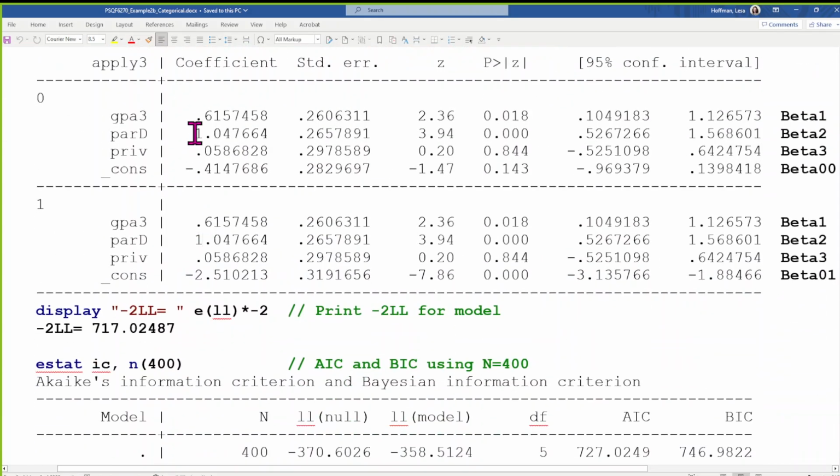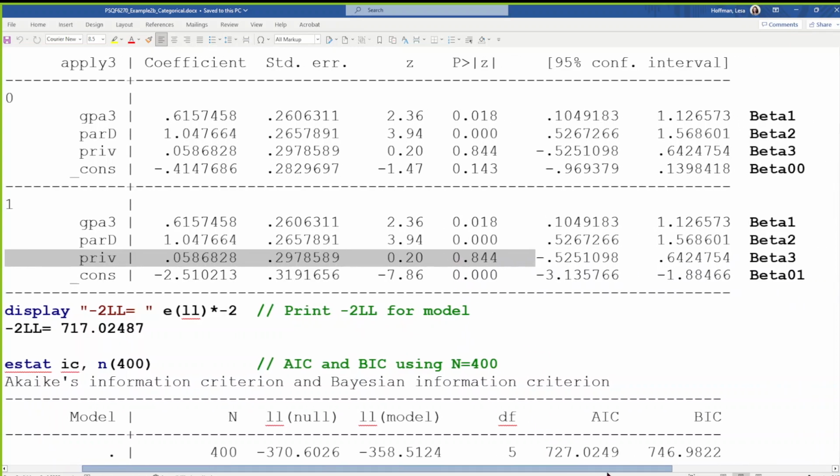So it's positive. That means you're more likely to be in the higher category. It just doesn't care which category you're talking about. Likewise, the other two slopes are positive. Parent graduate degree more so. People whose parents went to grad school are more likely to be in the higher category. The logit of answering 1 or 2 instead of 0 goes up by 1 if your parents went to grad school. The logit of answering 2 instead of 0 or 1 goes up by 1 if your parents went to grad school. And if you went to private school, who cares? The logit goes up non-significantly.